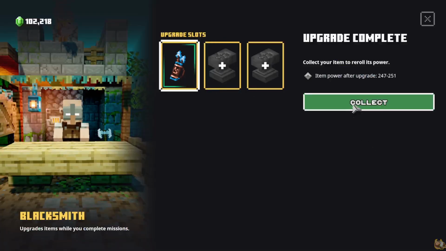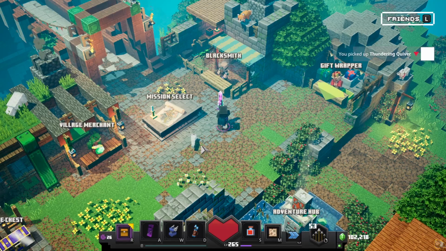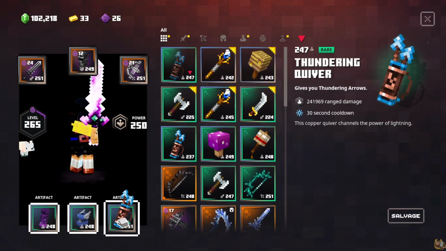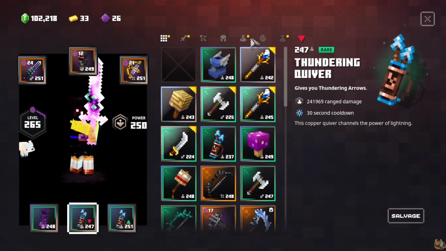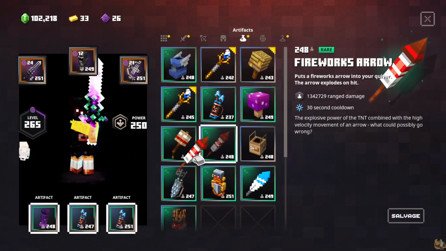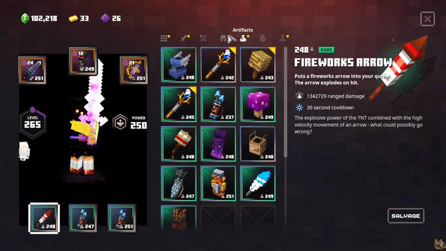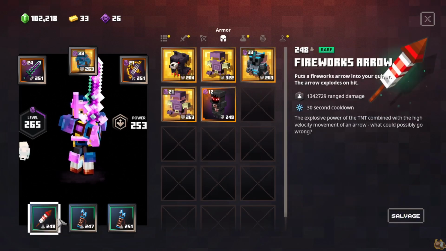My quiver is now done. It gave me the very lowest end that it could, but whatever. I'm still just going to use it for now, and later, eventually, I'll get it to what I want it to be. Also, I just realized my firework arrow is lower than what it would ideally be, but that is future me problem, and to be honest, the damage difference probably isn't that much more.